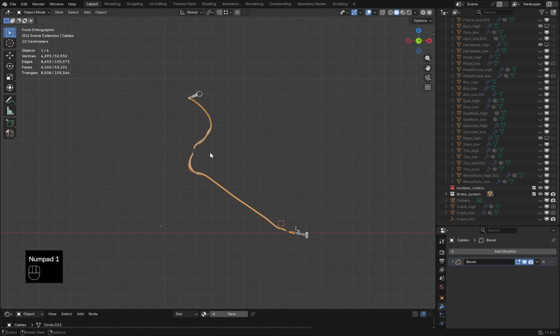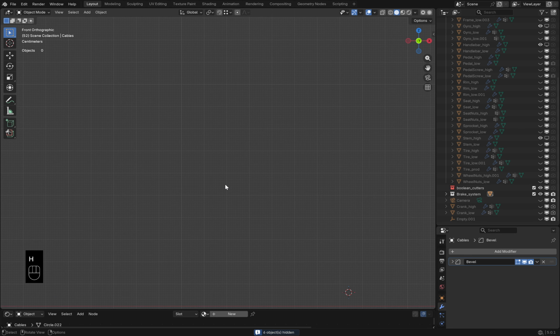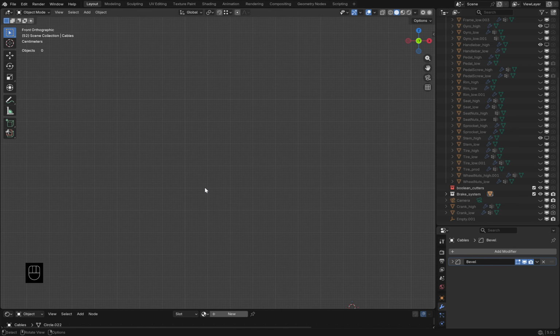So I'm going to show two different ways of making cables, or maybe even three, I guess. The first one I would take up is there are free add-ons to do this. I've had a look around. I think there was one called Cablerator, maybe. It's a paid add-on, and there's a few also free which use geometry nodes. So these are free add-ons which you can really fast create cables, but you know, we're not going close to any kind of paid add-ons here. We're just going to go old school.